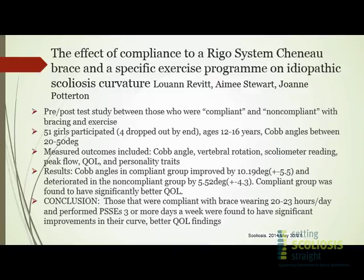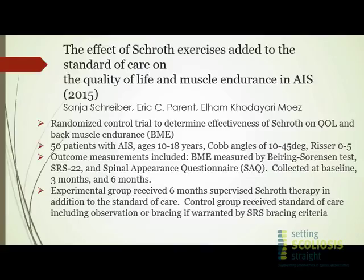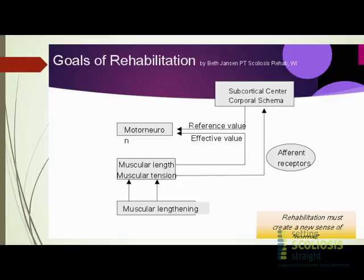Compliance — just like 'do you wear your brace?' — the exercise program is going to have the same questions. Are they doing their exercises? And are they doing their exercises correctly? These are big questions we have in front of us. I'm going to pass through this slide because we are fortunate to have one of the lead investigators of this particular study following me, who will go into more detail.